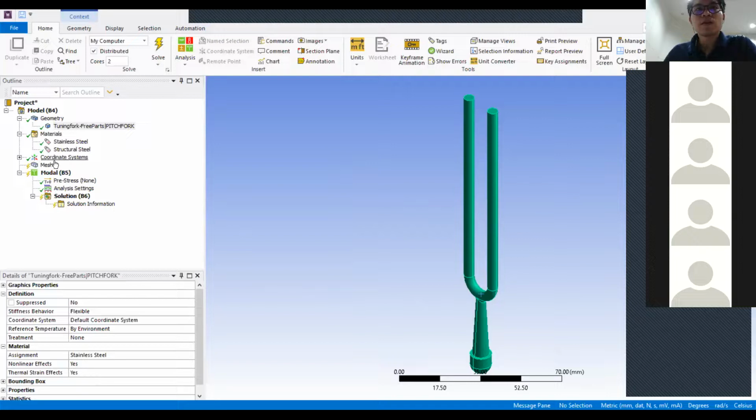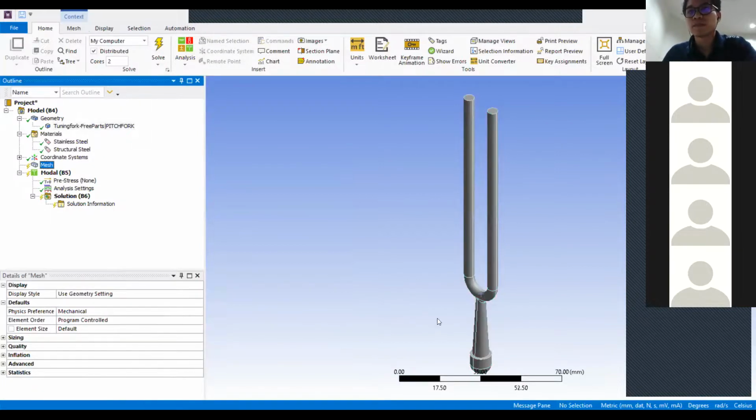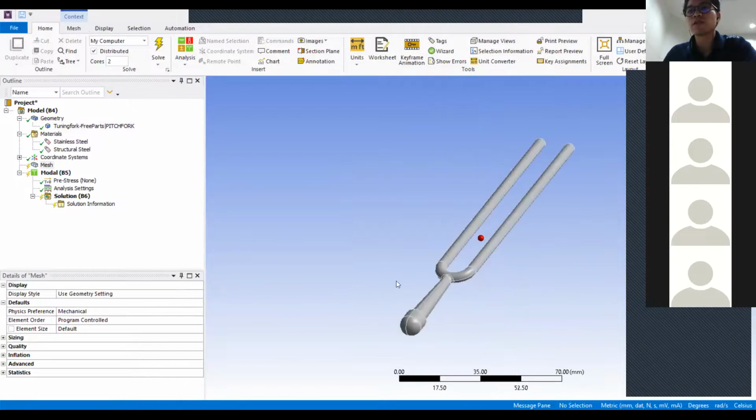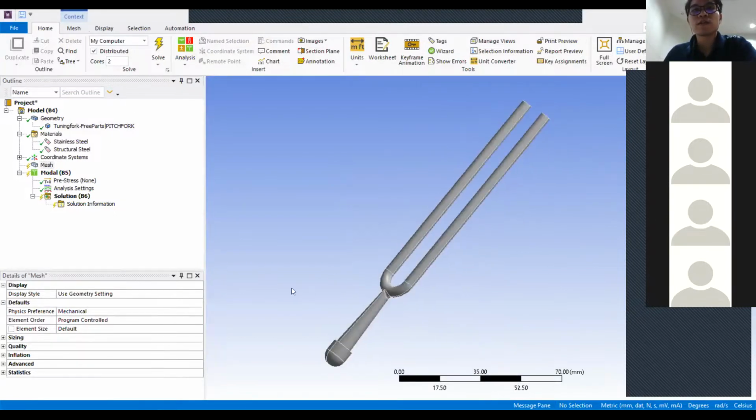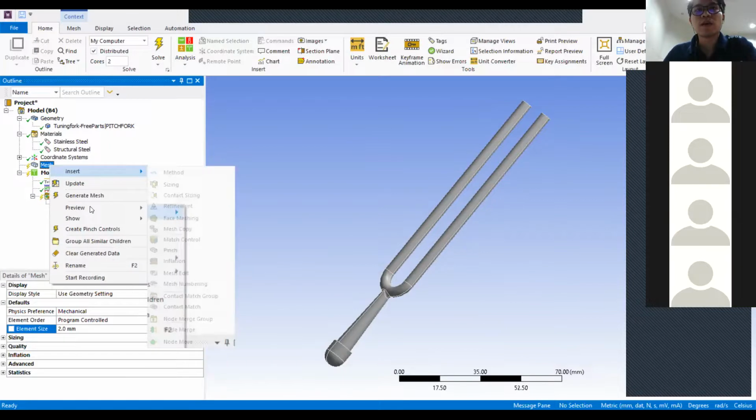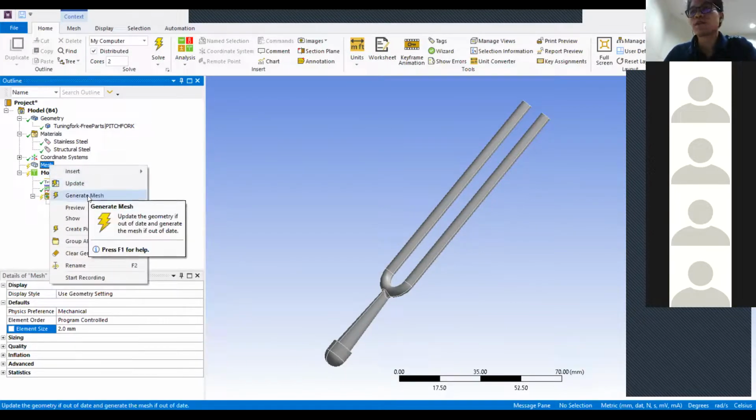Now we skip to the mesh process. In the mesh process, you can edit the size of the element. For this case, I assume around 2 millimeters. Right click mesh and click generate mesh.